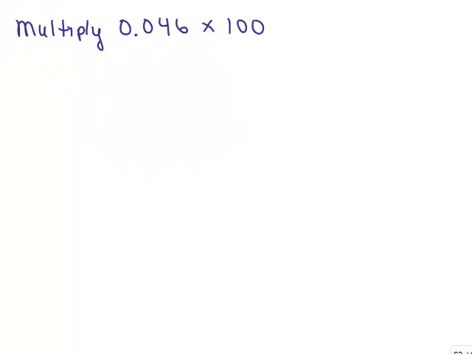All right, let's say you have this problem. Multiply 0.046 times 100. All right, now the easy way here is any time you multiply something by a power of 10, you get a just, which means 10 or 100 or 1000, you just get to move the decimal to the right, that number of digits that there are zeros. So when I multiply by 100, I get to just move this decimal 2 to the right so the answer is 4.6. So that's the quicker way of doing it when you're multiplying by 10 or 100 or 1000. Let's try another one.